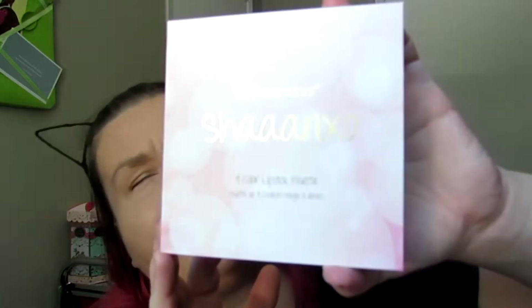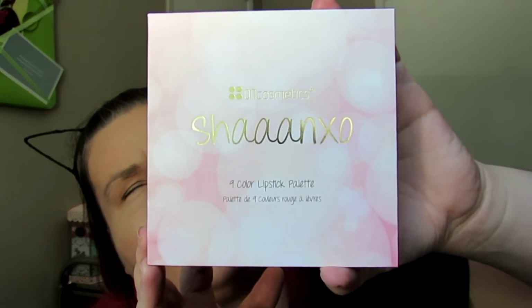And this is going to be an authentic unboxing and first impression because I know my color just went a little weird there because the white packaging will do that. I haven't even taken the film off of these or swatched them or anything, so this is an authentic first impression. On one side it has more pink on it and it has the twinkle lights and everything. It looks like that. Alright, so the camera's going to adjust in and out. So this is what it looks like on the inside.